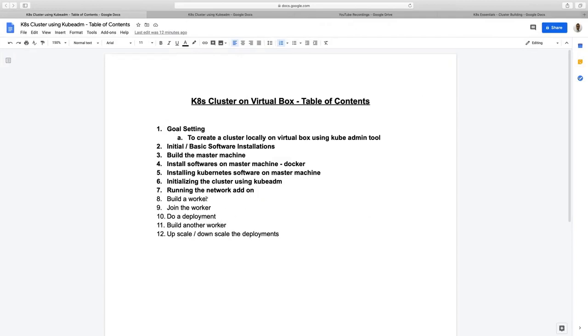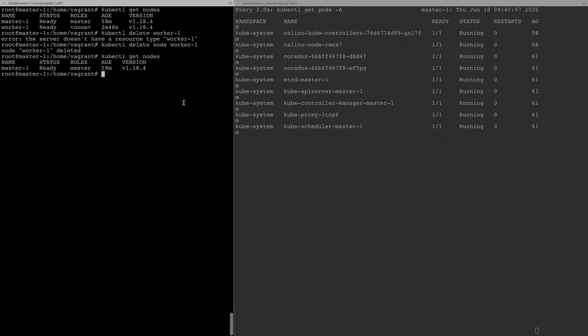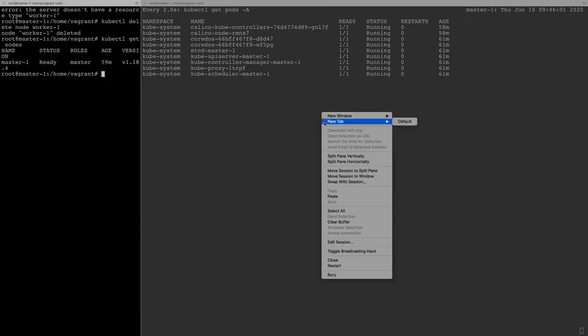The state where we are right now: we've initialized the cluster, we have added the network add-on, and we're going to build the cluster. All right, this is our master here. We'll just keep it like that. We won't worry too much about it at the moment. Even this watch as well, we'll just keep it just like that.